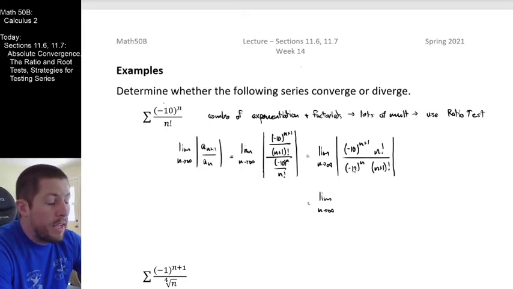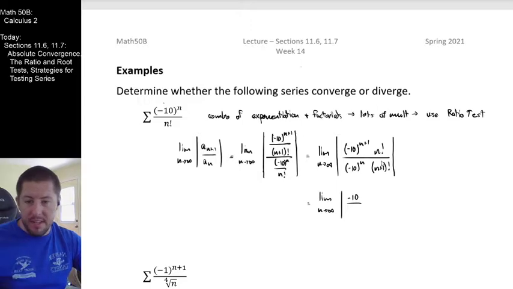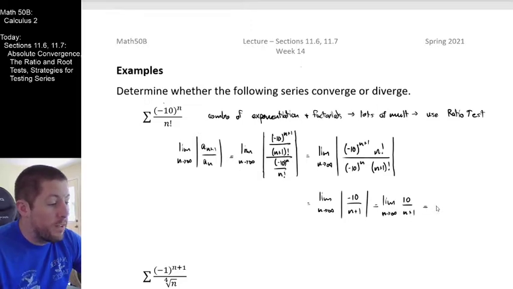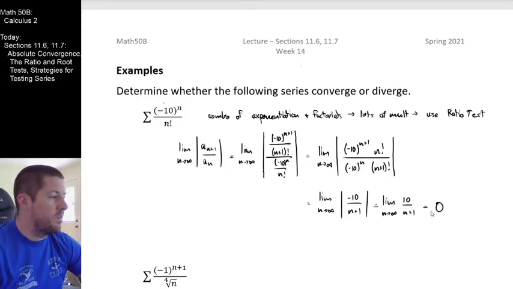It looks like what we're getting here is a single copy of negative 10 survived on top. On the bottom, n factorial is all the first terms up to n, also multiplied by n plus 1, but all the previous n terms got canceled off by this guy. So this is literally just an n plus 1 on the bottom, which is clearly equal to the limit as n goes to infinity of 10 over n plus 1, which is hopefully very obvious to you going to 0 in this case, a constant over an n.